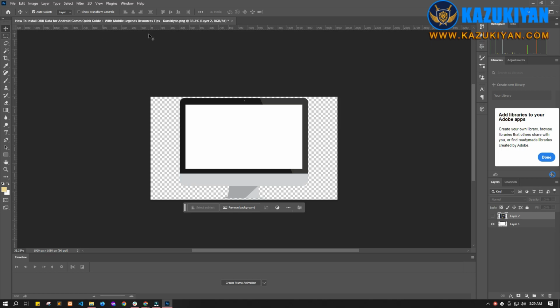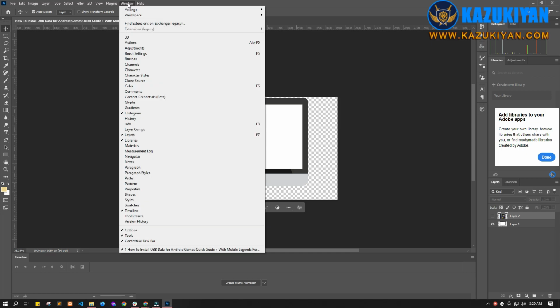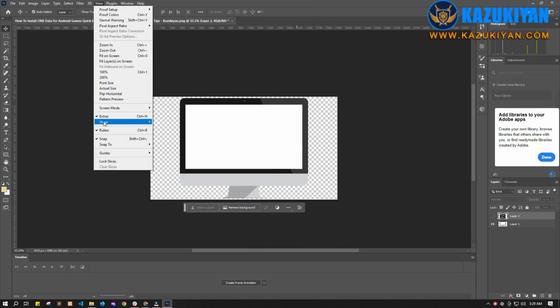Then just create the ruler. To display this one, go to View, and then Ruler.